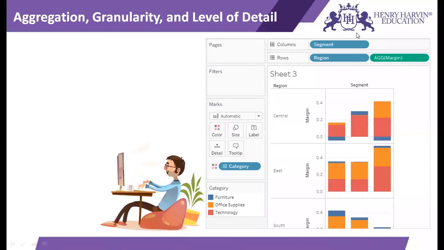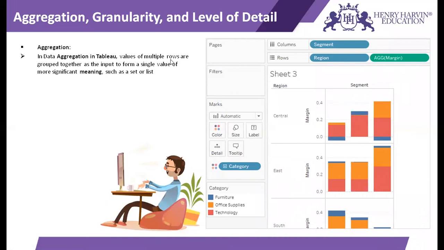Now we'll see some properties like aggregation, granularity, and level of detail with respect to Tableau. Basically, aggregation is nothing but having multiple rows of data grouped together into a single value so that it becomes more significant.